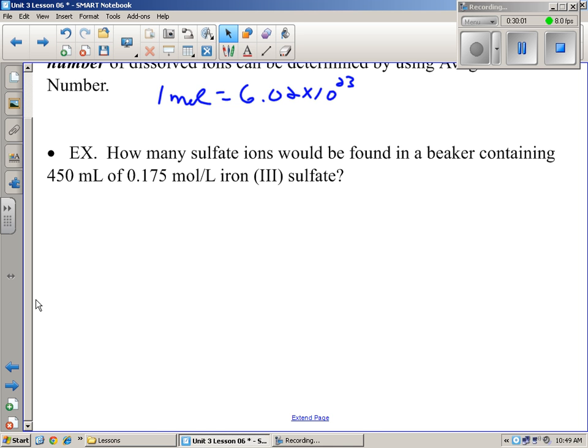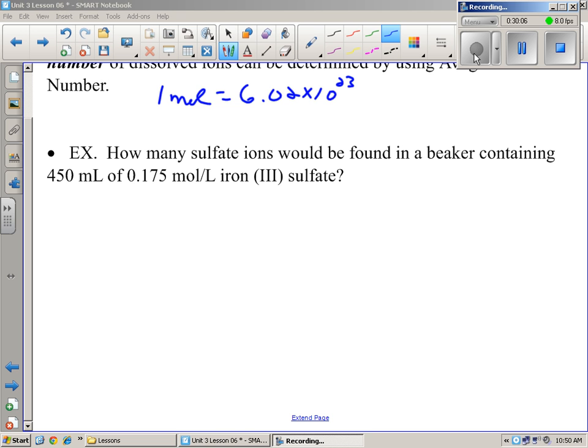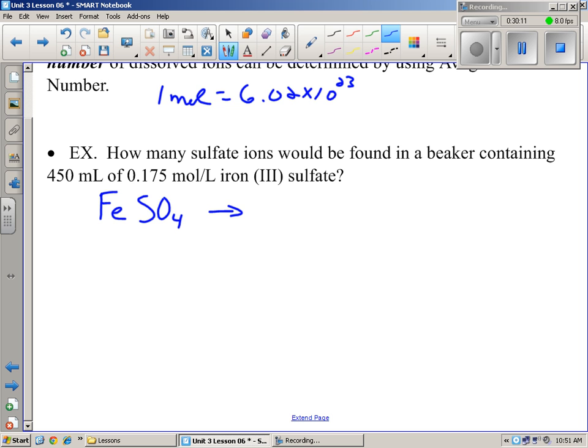So let's go ahead and do that now. You guys can keep working here, but I'm just going to write up the equation here, but feel free to keep going. So we've got iron(III) sulfate, Fe 3 plus, sulfate's a 2 minus. We need to make sure we swap and drop here, right? Brackets, 3. Now, do you want to call that a solid or aqueous? It's up to you. Okay, I'm not too upset either way.